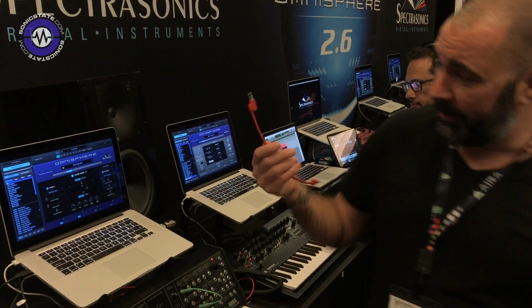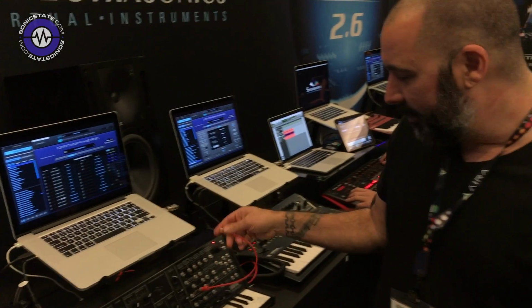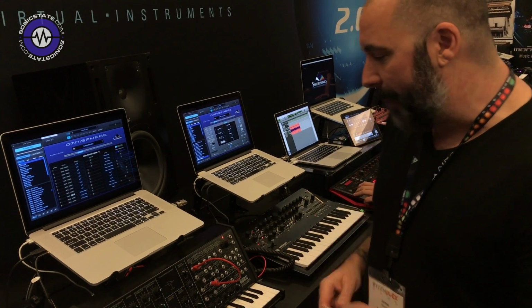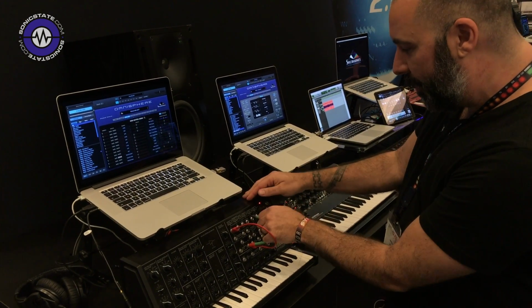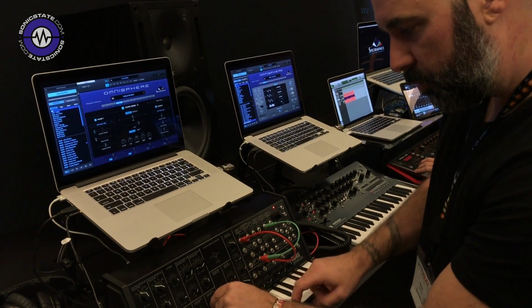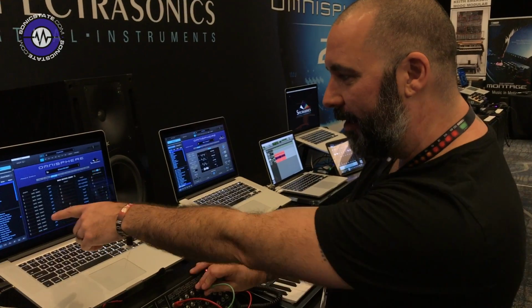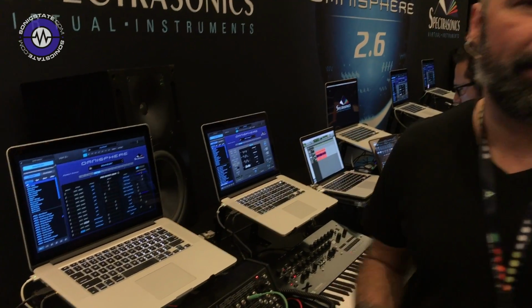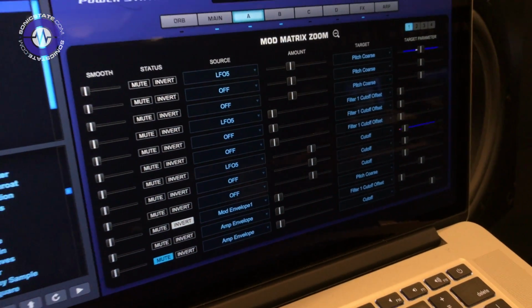What's really fun is that not only can I route this output into pitch, but I can mult. So I can take a cable like this one here, which has the ability to split the output, and I'll take that sample and hold output back into pitch, so we've got that. But I'm also going to patch the output into, let's say, the low-pass filter. So now we've got both of those being controlled. And when you look at the screen, you can see the patch point gets created. It creates a new mod matrix routing and destination. So super fun. We now have the ability to patch Omnisphere using a semi-modular synthesizer, the Korg MS-20 IC.